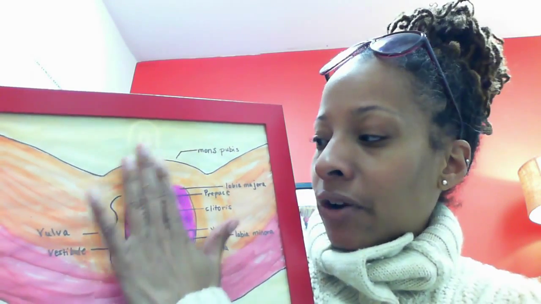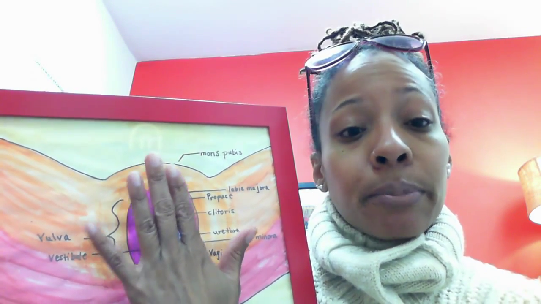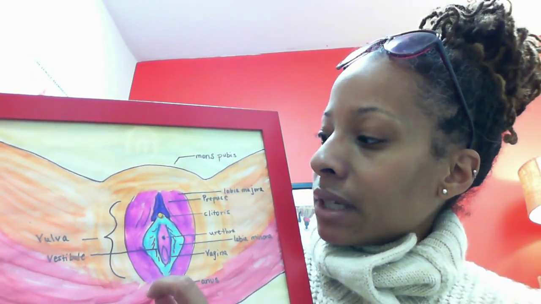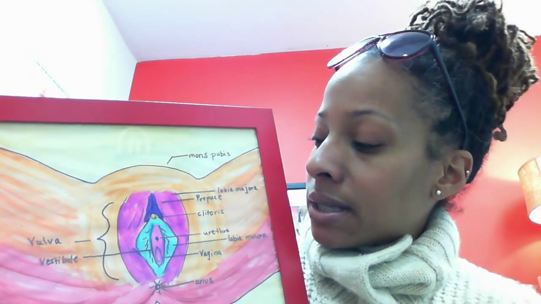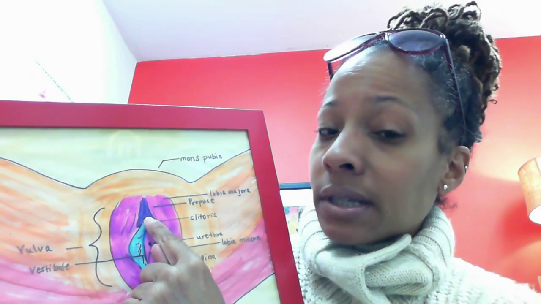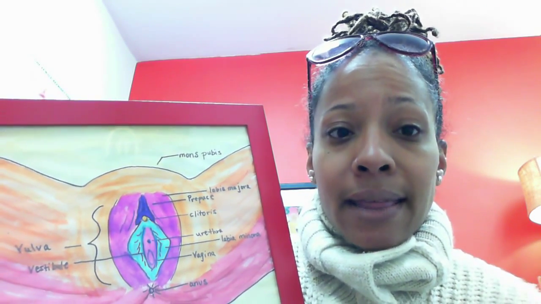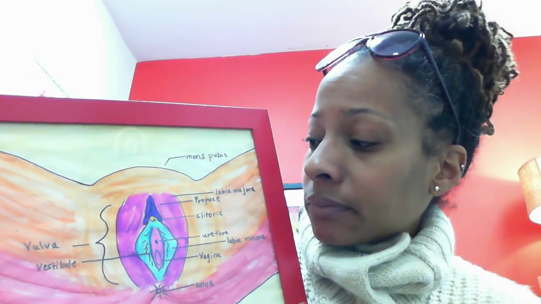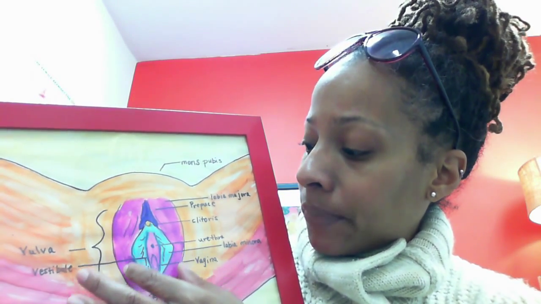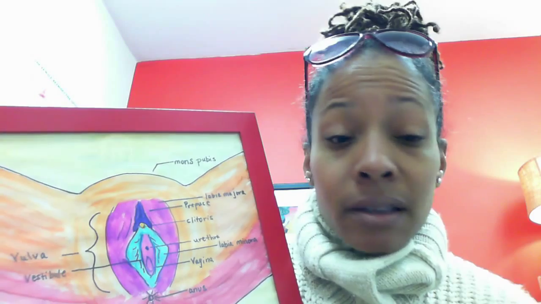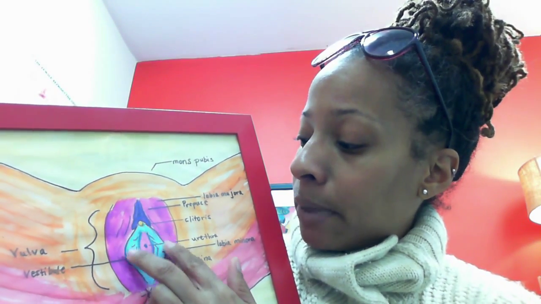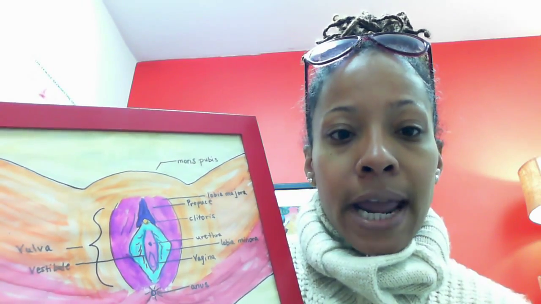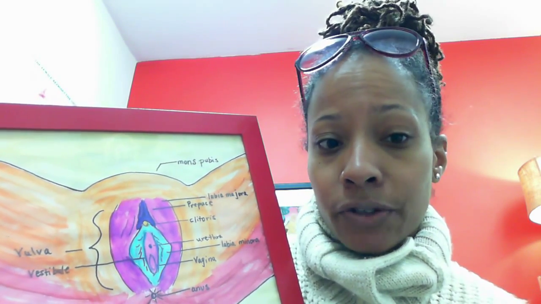And this entire external genitalia area is called the perineum, right? Okay. So first, this is the prepuce. That's the hood of the clitoris. Then we have the actual clitoris underneath it, which is the gland that helps with sexual stimulation. We have the labia majora here, which are the outer lips of the vaginal opening. Then we have the labia minora, which are the thinner, hairless inner lips that surround the vaginal opening.